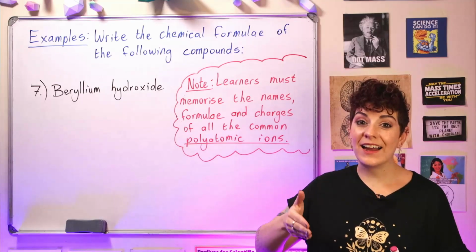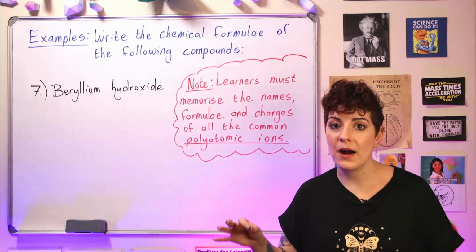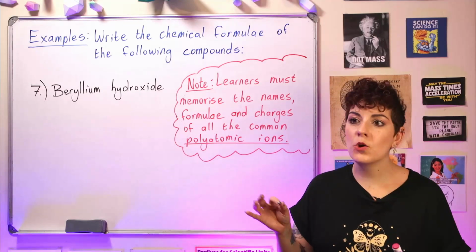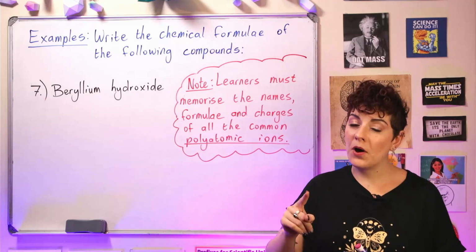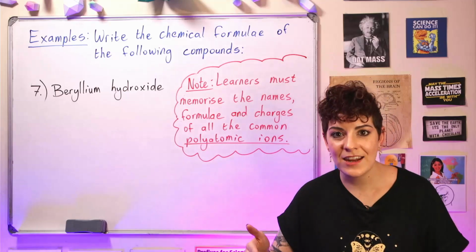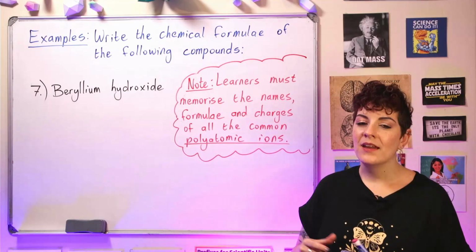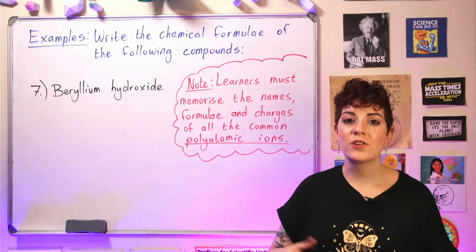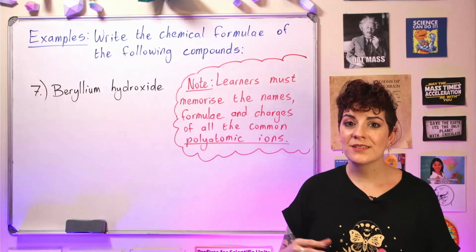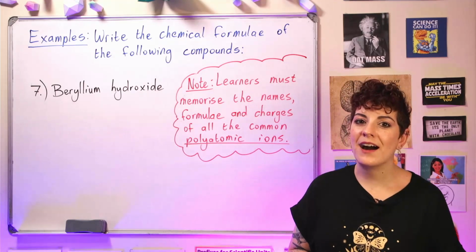And you need to know that hydroxide is the name of the polyatomic ion OH-1, or just OH-. It's not just a monoatomic oxide ion, it's a polyatomic hydroxide ion consisting of an O and an H atom bonded together with a charge of -1. Okay, now we can follow the same rules of the crossover method that we have been discussing previously, but you will see that there's going to be a new rule here that applies to polyatomic ions.